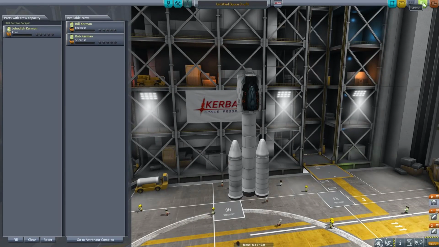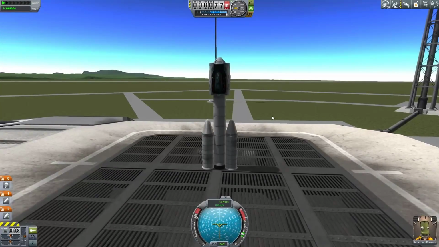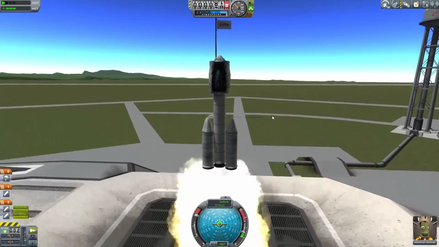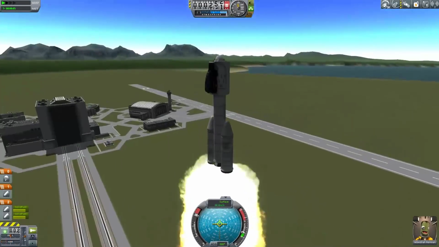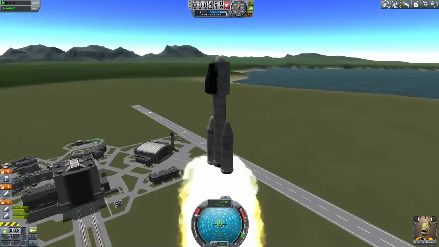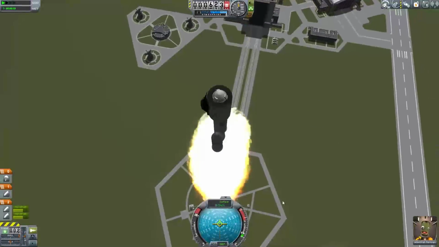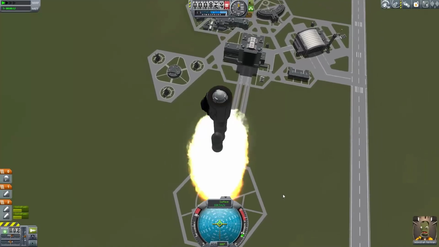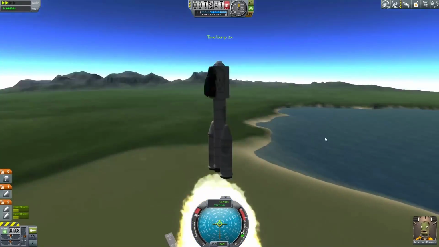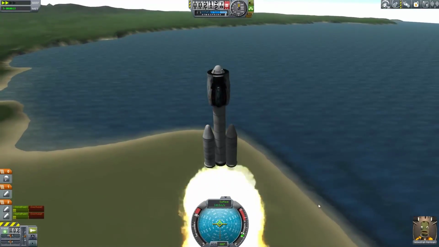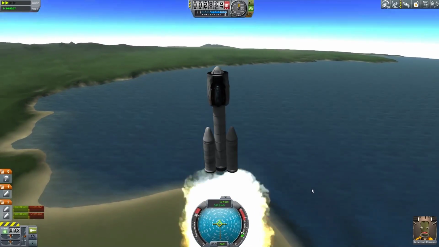Jebediah Kerman is the pilot. Main trick will be not flying too high, because too high makes him die. Okay, 12,500 meters, here we go. And I'm throttling up through force of habit. Now, once again, no control of this thing. It doesn't have any internal controls. Just trying to roll it does nothing. Jebediah Kerman is entirely along for the ride without any help, basically. Any way to control what's happening here.